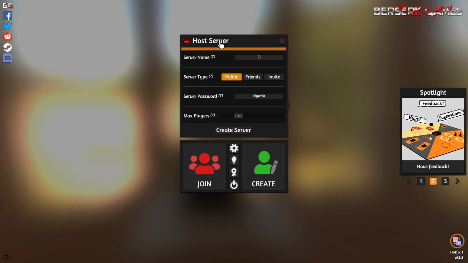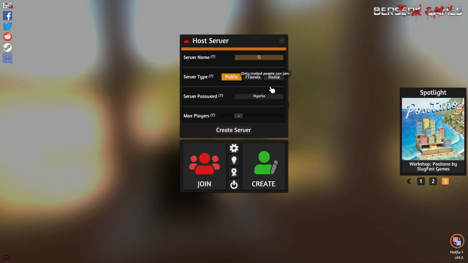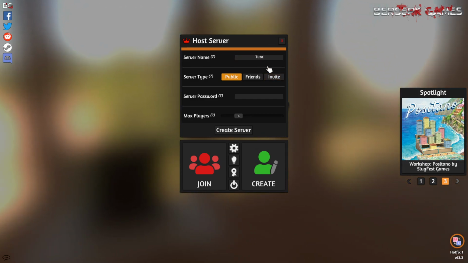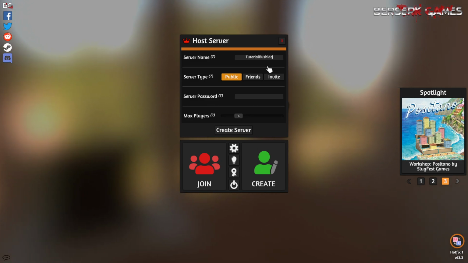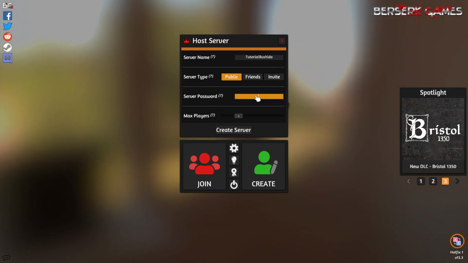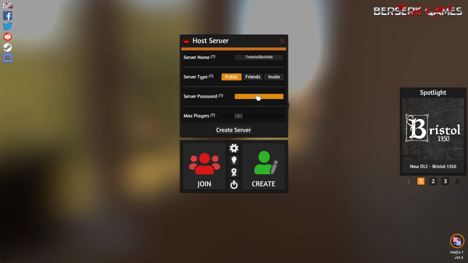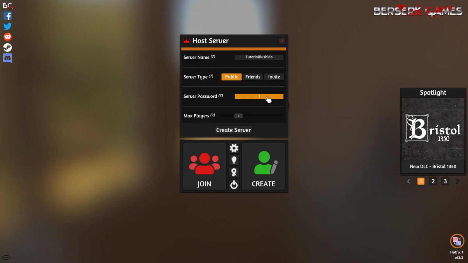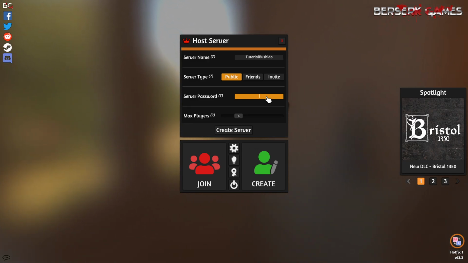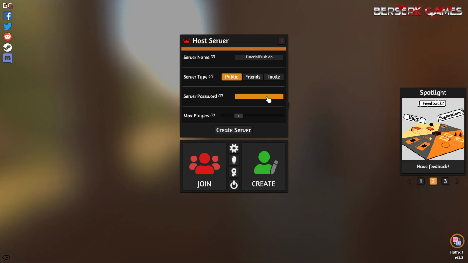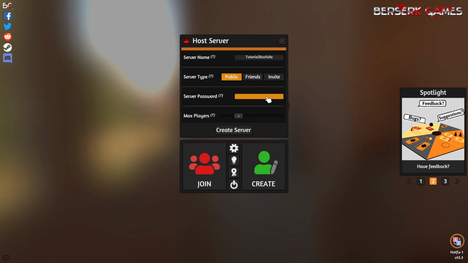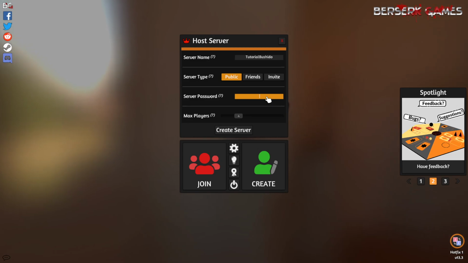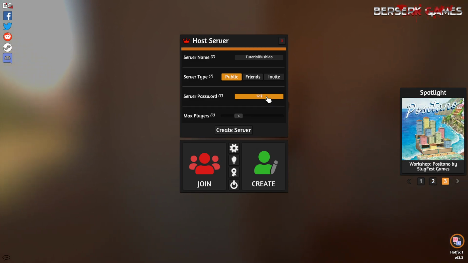So now I'm going to be the host of a server. I'm going to have to give this server a name and a password, and for this I'm just going to call it Tutorial Bushido, and I'm going to give it a password so nobody without the password can join my server. This is so you can limit the amount of spectators or people that just pop into your games. I've had this happen to me a few times, so I always advise just setting a password and sending it to the players that you want to play with. In this case, we're going to be very inventive and just use the password 1234.